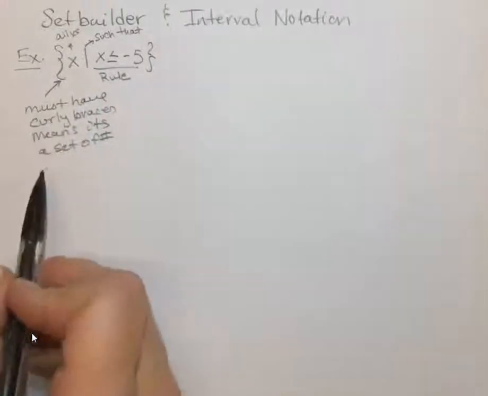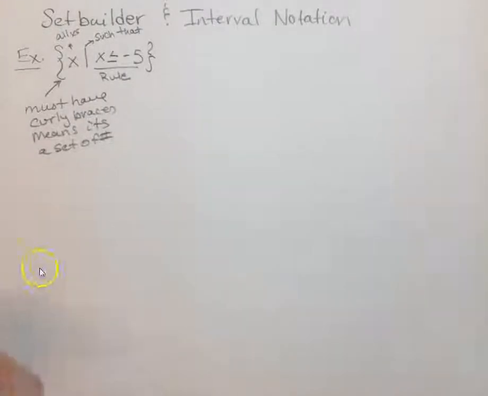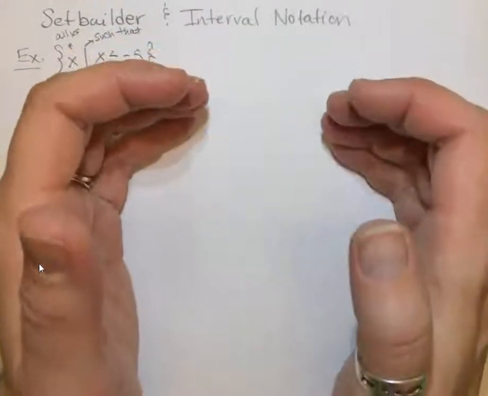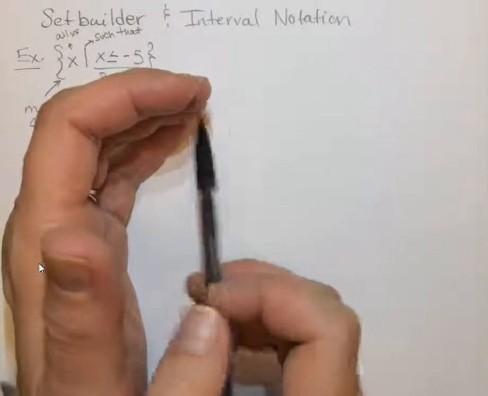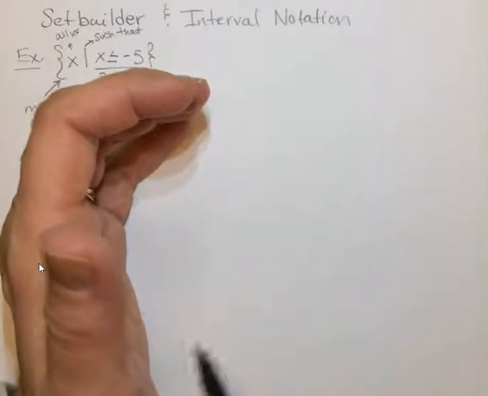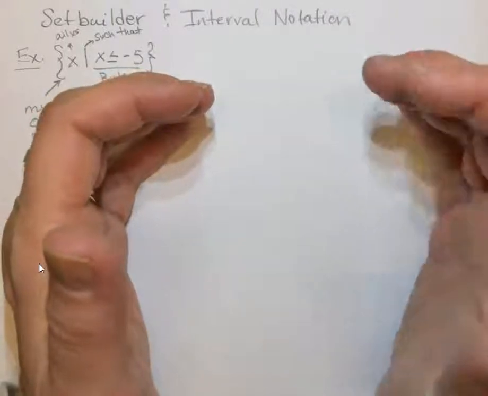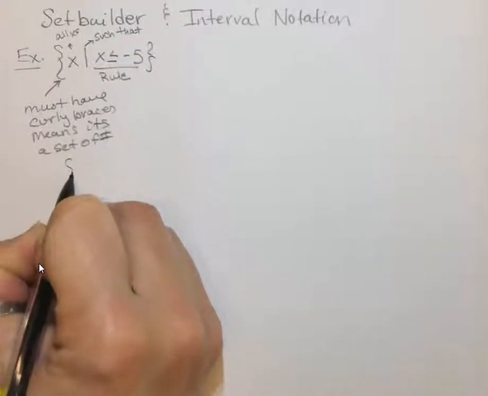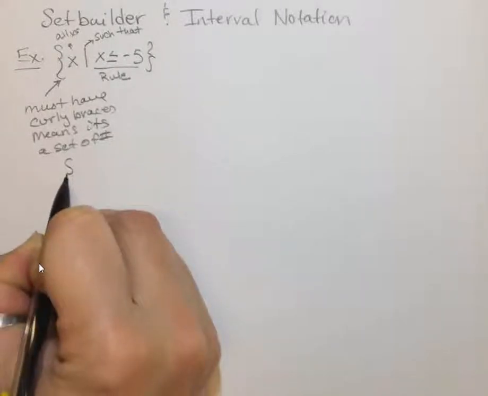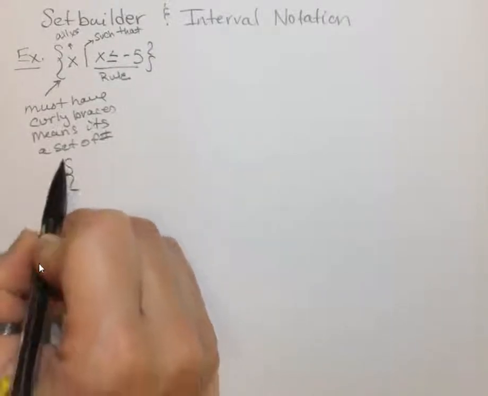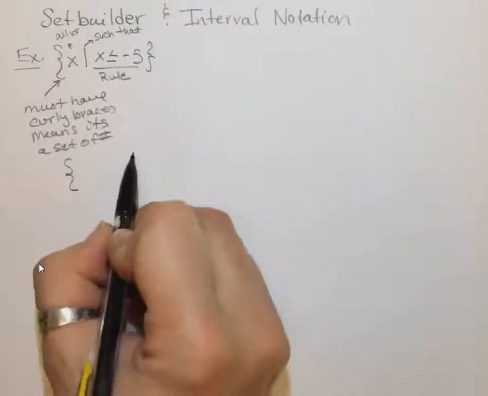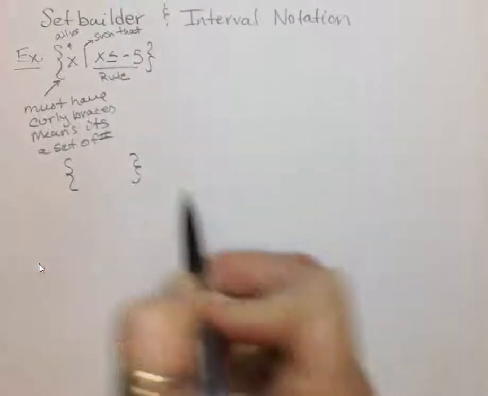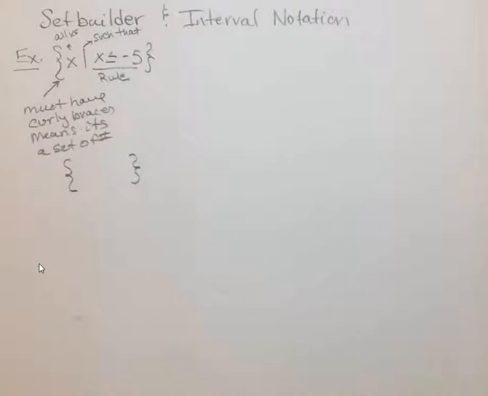When you are making your curly braces, just like if I were to catch a ball, my hands are going to go around it. The same thing goes with your set builder. You're going to have a curly brace that starts facing in, and it's going to end facing in. When we're making the curlies, you make a forwards S followed by a backwards S, and notice that it cups or goes around that set of numbers. Then when you end it, you do a backwards S followed by a forwards S. So that's how we look at our curly braces.